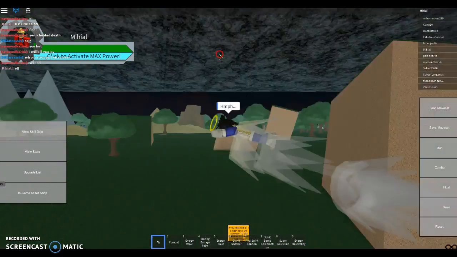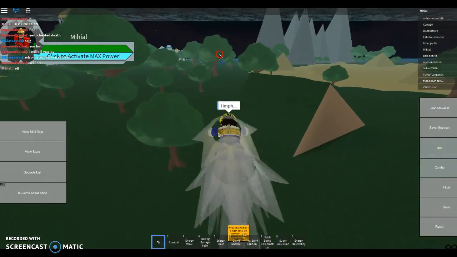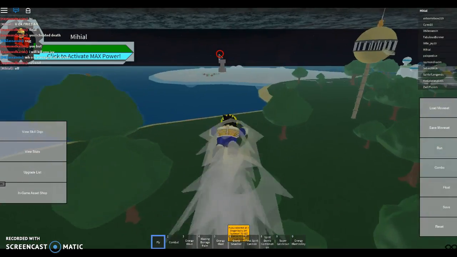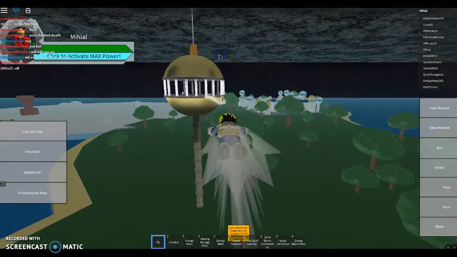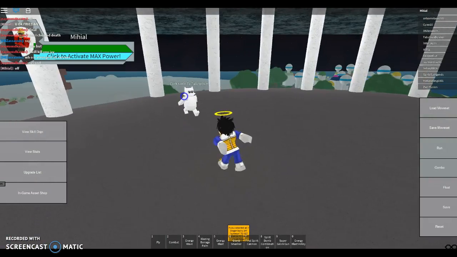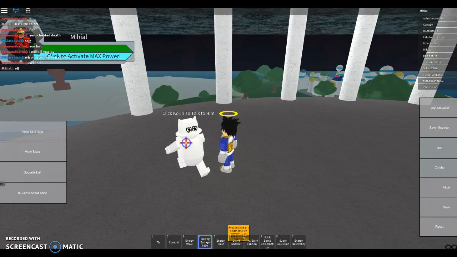Alright, so we never got to try the skill. That really sucks. I've heard this move is pretty useful. One of my friends was telling me about that when he plays this game. He was saying, yeah, this is a really good move if used right. So I was like, eh, I'll take your word for it, I guess. Alright, let's talk to Korn, old buddy, old pal, old friend.